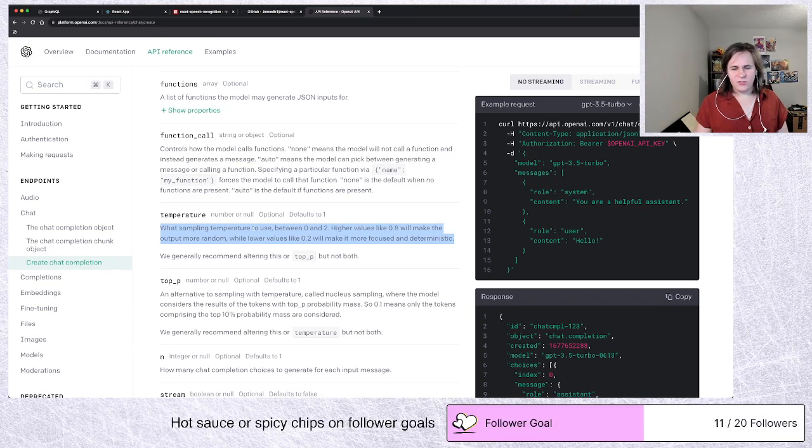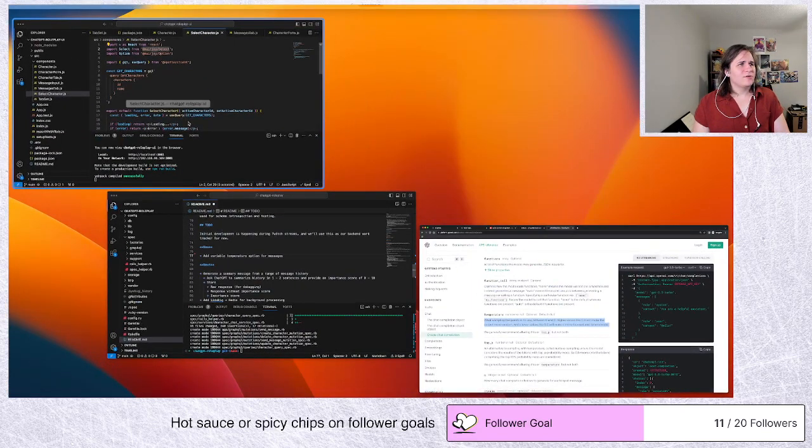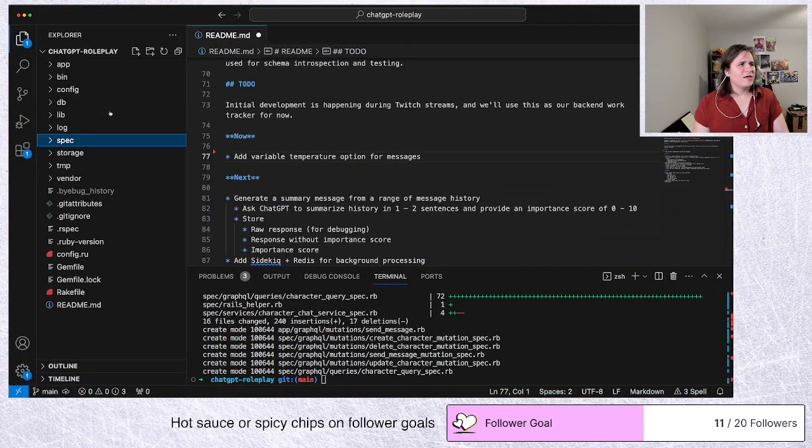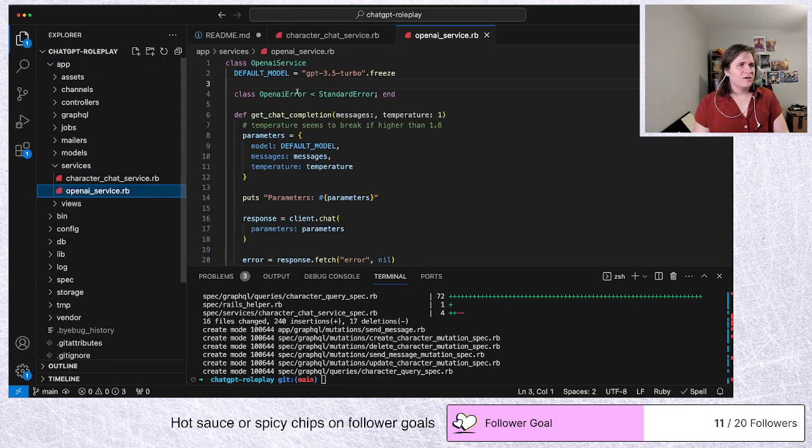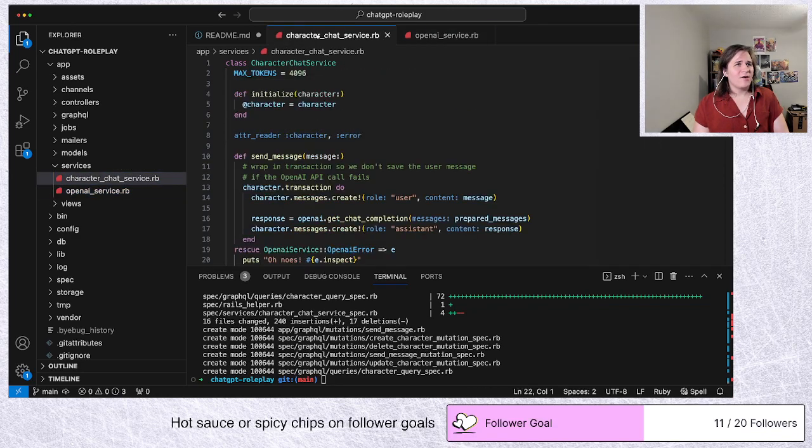So, yeah. Basically, what I wanted to do is spin up some logic. Here in the service that actually talks to ChatGPT, we can feed in temperature. And then in our character chat service, which handles all the logic of what to actually send, right now we're not sending a temperature.